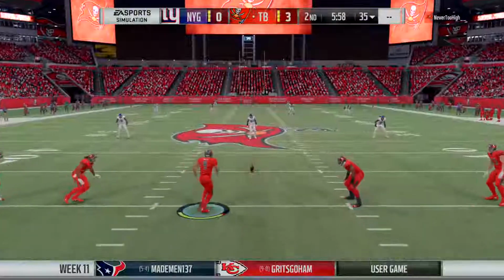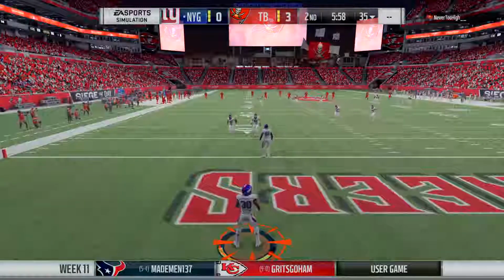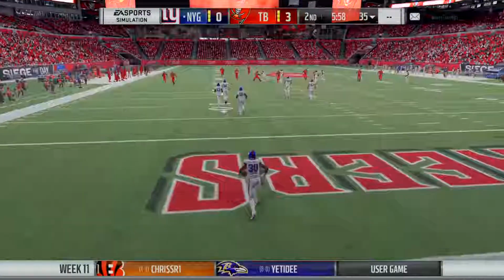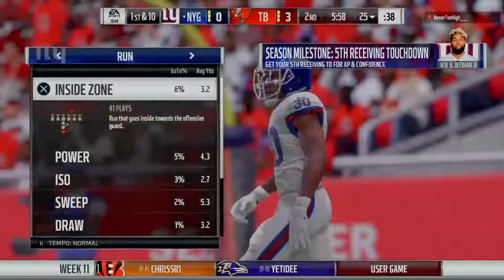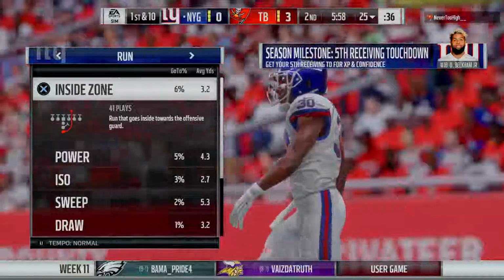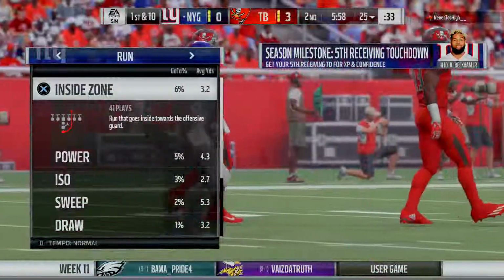Set now to kick this one away, and off it goes. This will be taken to the back of the end zone. And no run back here. This will be a touchback, and it comes out to the 25-yard line. Here's the Giant offense now as they get ready to take over here.